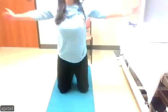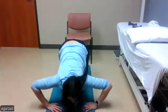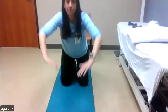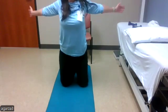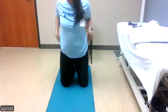All right, coming down and power up. 1, power up. 2, power up. 3, power up. 4, good. And 5, 6, 7, 8, 9, 10. Okay. We have the power rock up next.